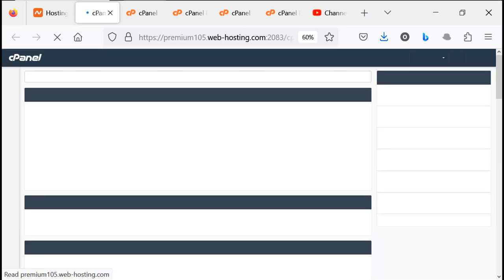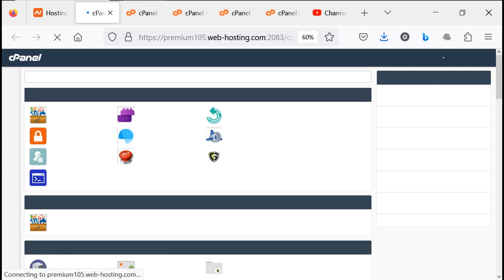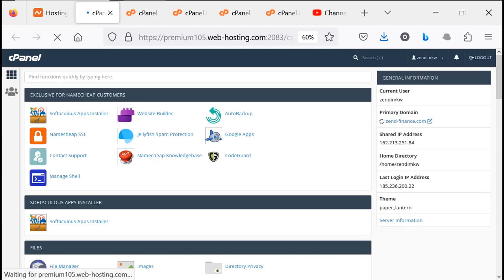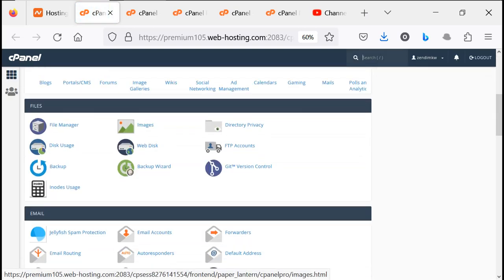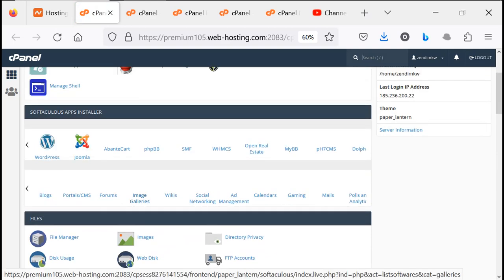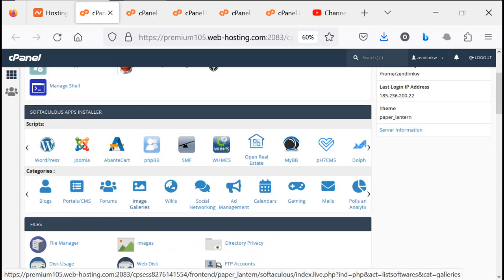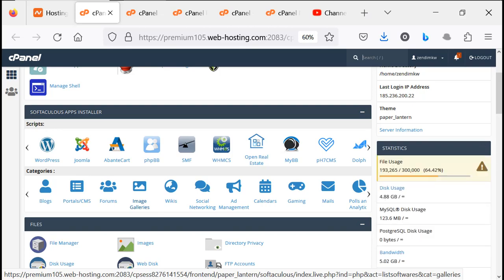So we are being redirected to our cPanel right here. The next thing we're going to do is, you're going to be using the main domain that you purchased for this project, but for me I'll be using a subdomain.